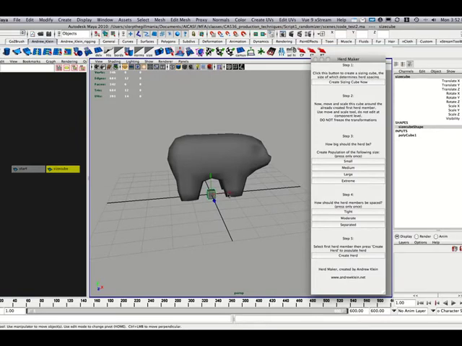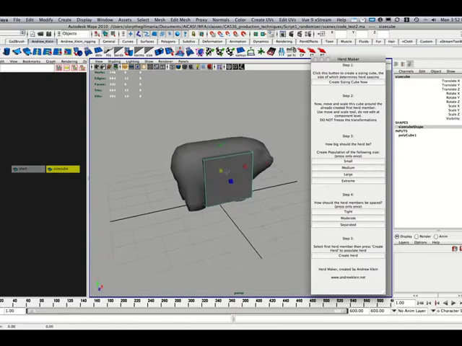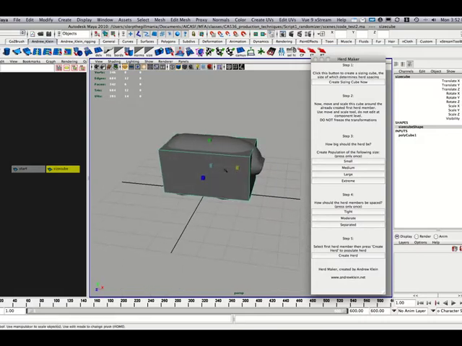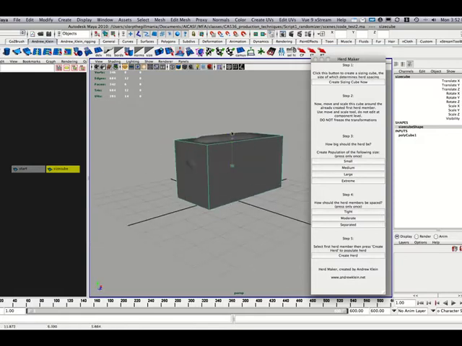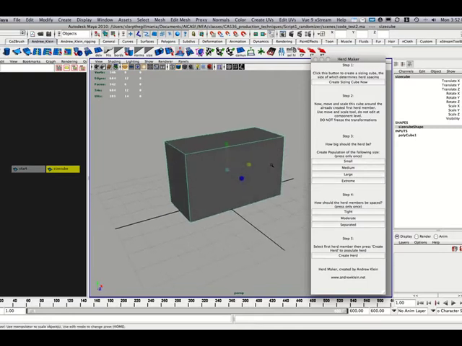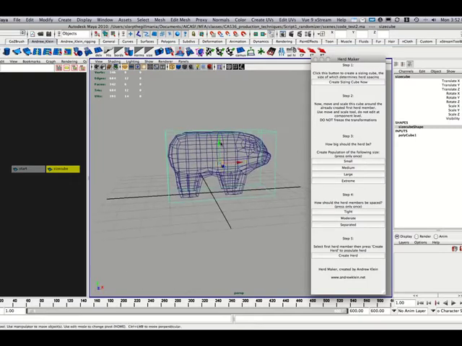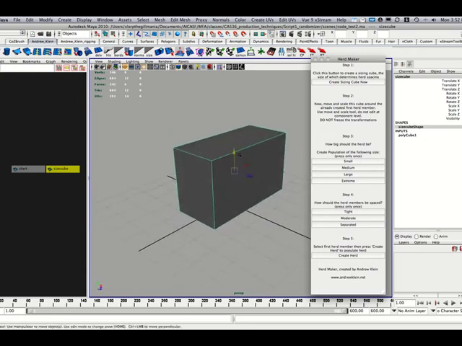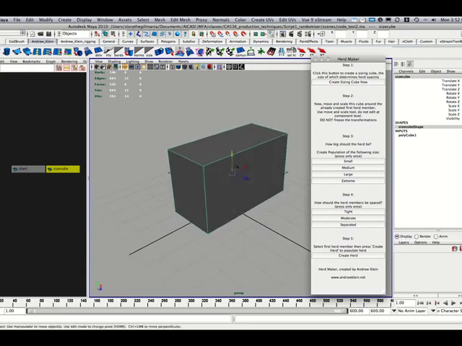That Size Cube, I will then, through step two, move and scale around my already created first herd member. I should not use the component level transformation, so I shouldn't edit this at the vertex level. Do not freeze the transformations when you're done. The whole point of this is to get a rough bounding box that lets the script know roughly how big the size of your creature is so that it can space out the rest of your creatures proportionally.